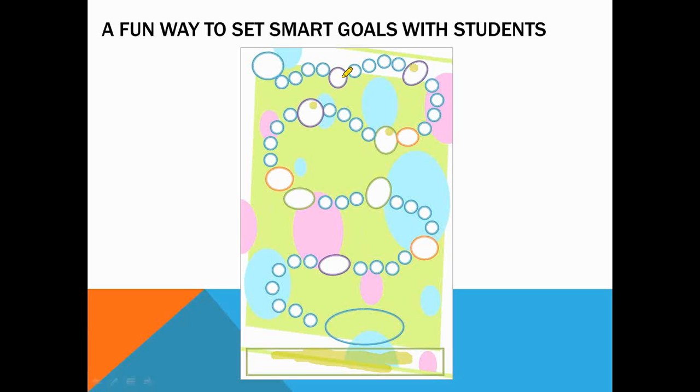Because again, we want to keep things in small, manageable steps. Maybe it would be half an hour of time on their video game, because we know kids love their video games. Maybe it would be a new iTunes song they could download to their iPod. So this is just a simple little sheet that you can use instead of having a very formal written goal statement. You could use that SMART principle to map it out on a sheet like this. It's just a more fun way for students to focus on goal setting.